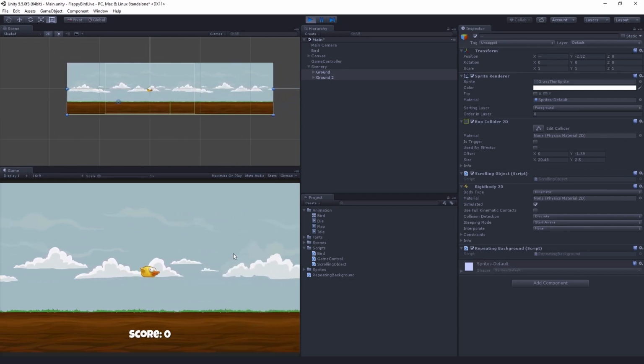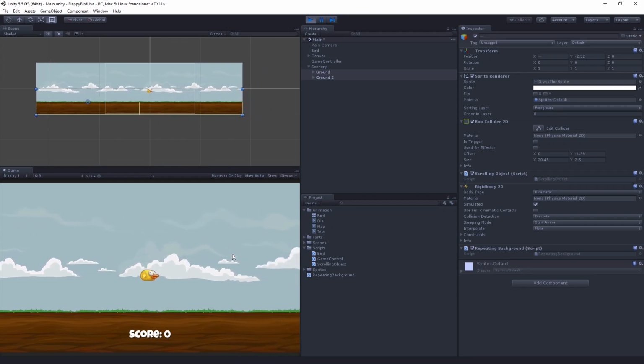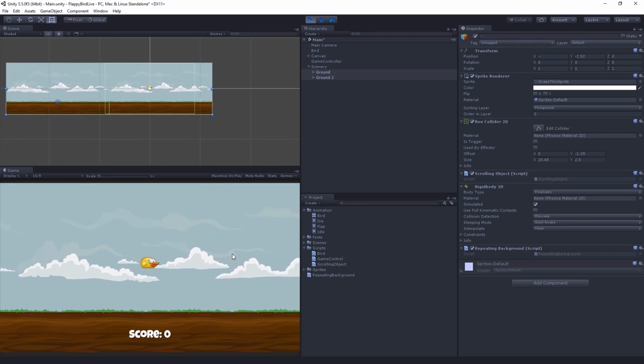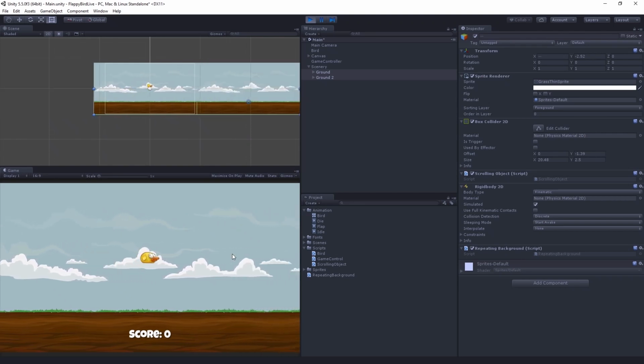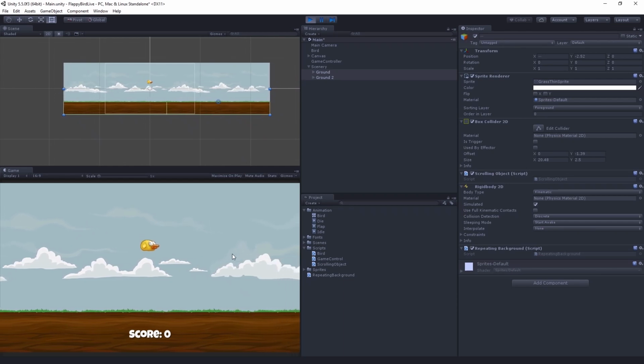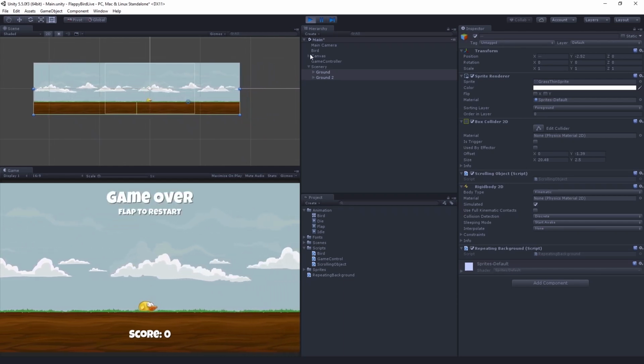So the player is never moving, but the ground is scrolling from right to left and then getting repositioned once it's off screen. And so we can just infinitely flap to the right forever and ever.